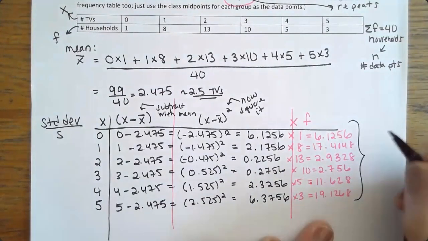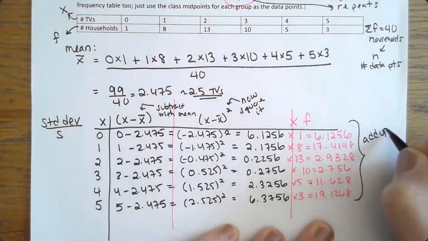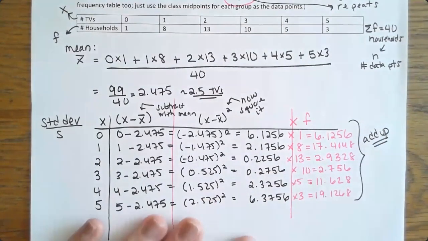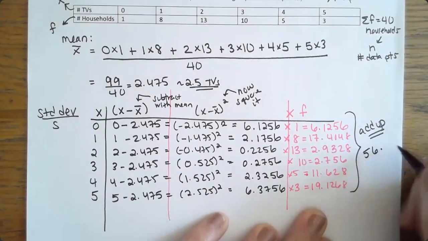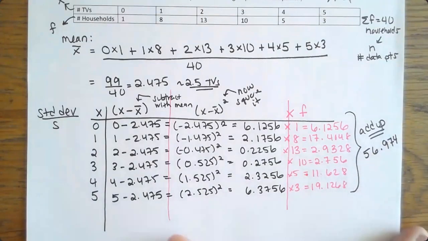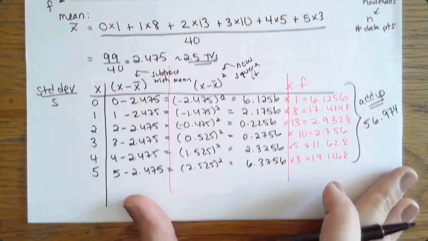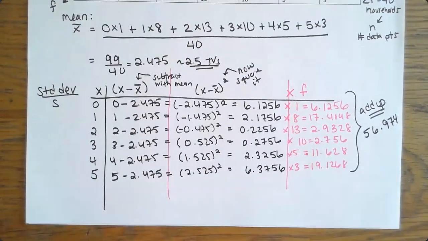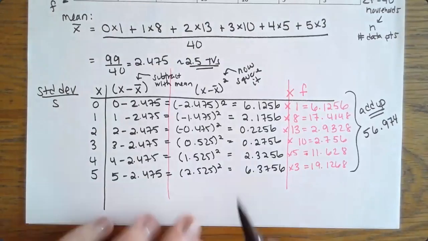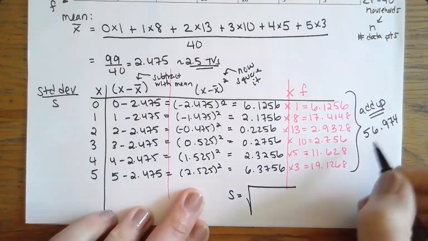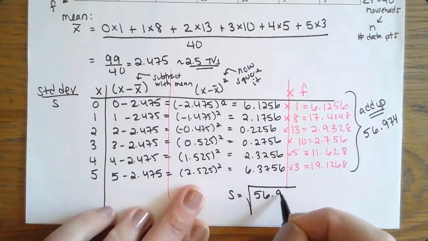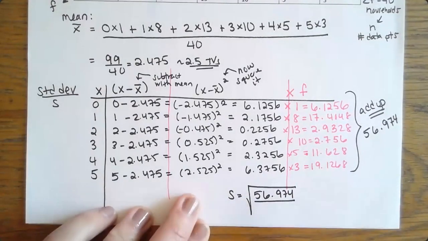After that, we go back to the usual stuff. We're going to add these all up. And when you do that, again, I'll save you guys the work on that end. You can check it at home. I'm getting 56.974 when I add that all up. So I'm almost done here. So standard deviation, we add it all up, and then don't forget we have one more extra step basically. So we're going to take the square root of it. That 56.974 is going to go on top, and then we're going to divide.